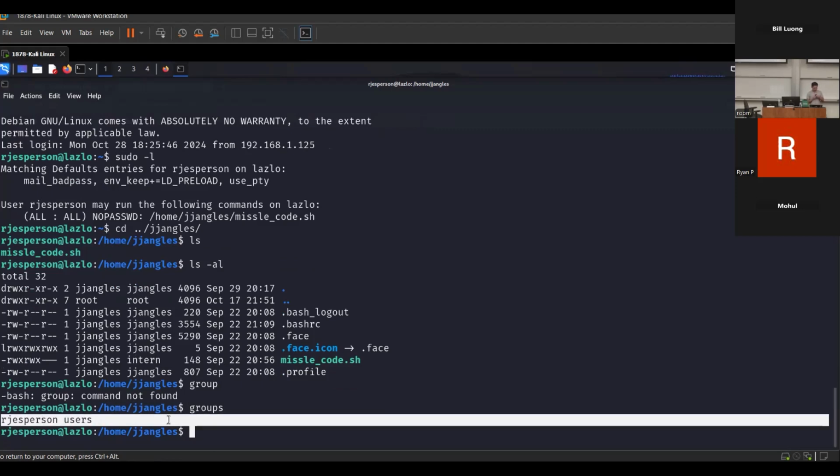So because we don't have the intern group or Jay Jangles, we cannot access the script. But this will be used for a different exploit instead.